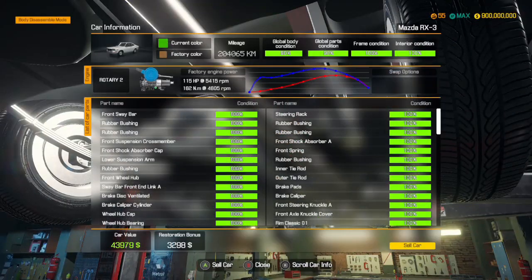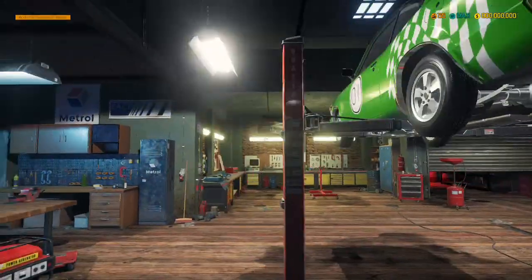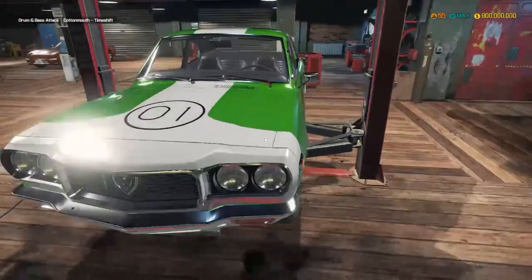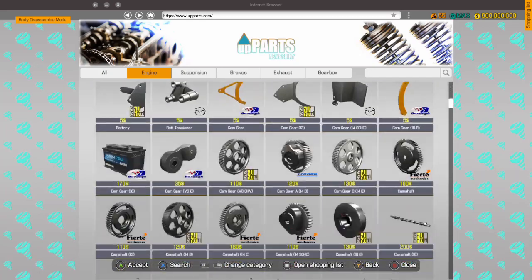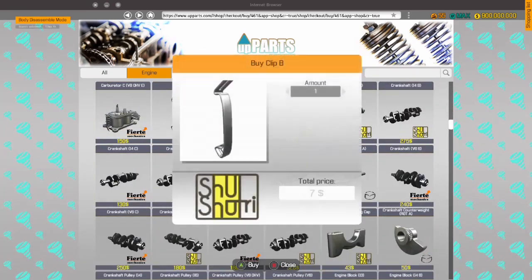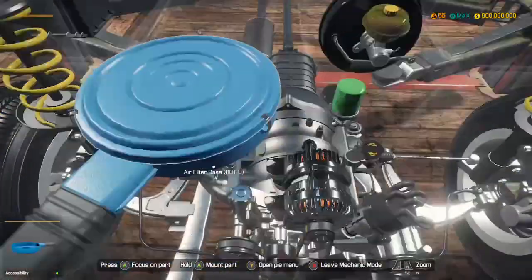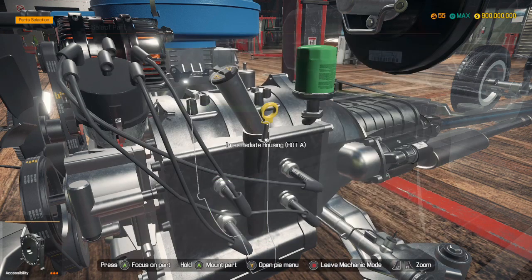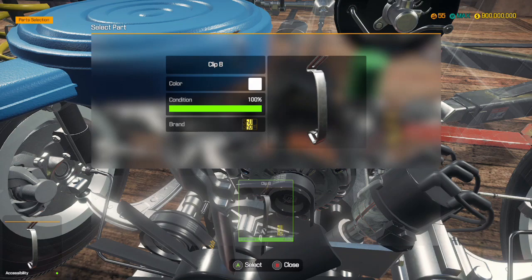Right, what else was there? Clip B's off of the ignition distributor. Yeah. I was trying to think what that was off of. Engine... If we go down to C... Clip B. Ah, the hood goes the other way, doesn't it? There they are. And clip B there.